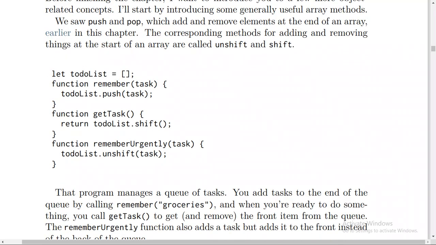Let todoList, and function rememberTask, todoList.push(task); and function getTask, return todoList.shift(); function rememberUrgently(task), todoList.unshift(task); then semicolon.